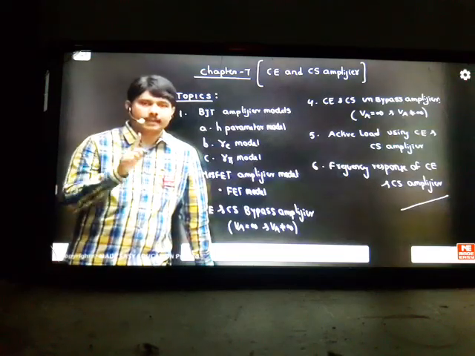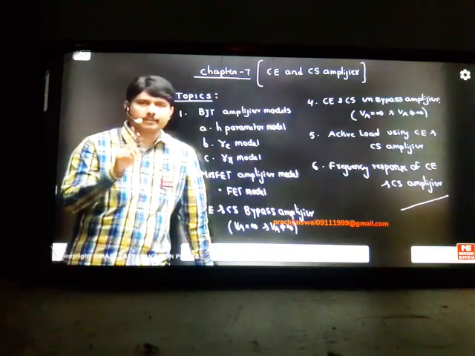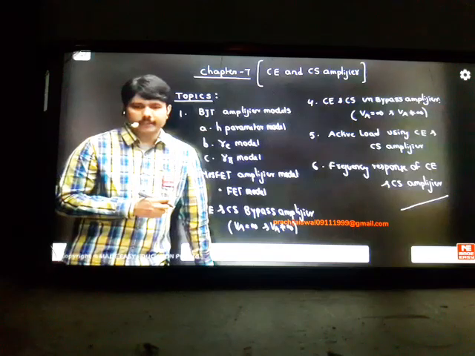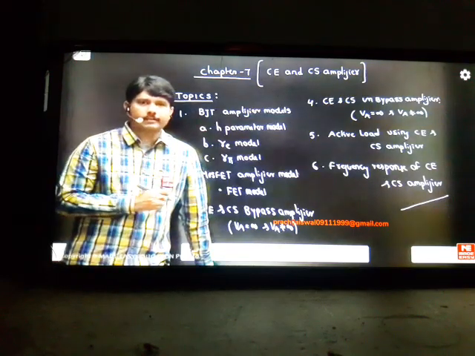Just the model representations are enough. Any one theory you have to study for the complete picture. So the hybrid theory will take some time to understand, and the remaining theories will take less time. What I'm thinking is that before the break, we'll cover at least one module, called the hybrid parameter model.